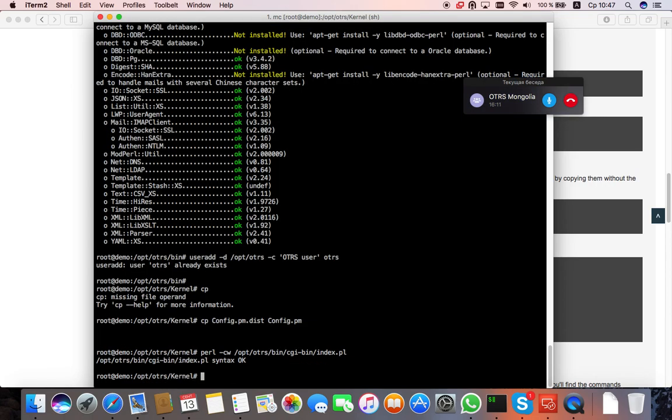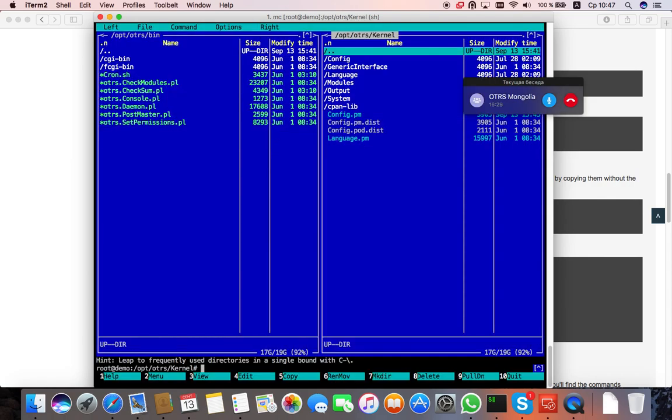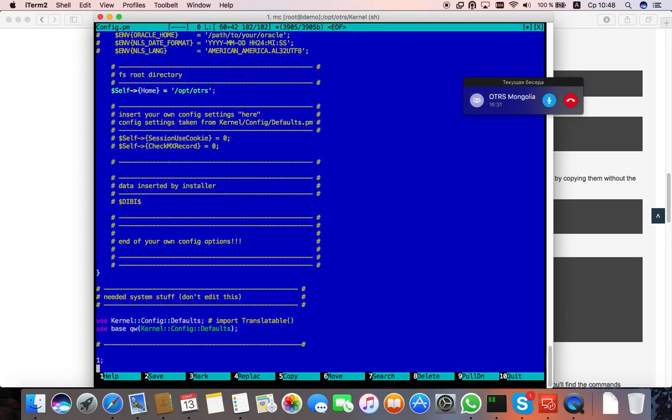These commands are just simple syntax checks. If you don't have some necessary modules, it will tell you there's a syntax error, like this.